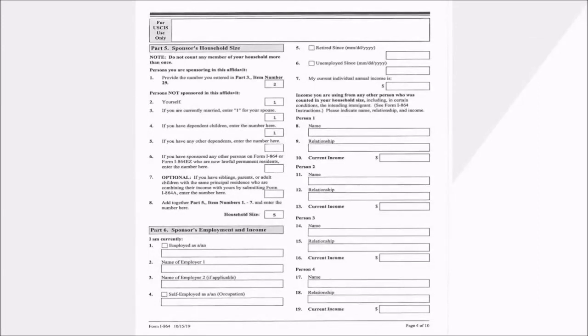So when we fill out the 864, the first thing I always do when I'm looking over a staff member's form is to look in the right-hand corner to see if it's not an expired form. And it's happened before by accident where people will try to do a save as and just use an older form and just change the names and information, but the form is expired. So always take a look at that.